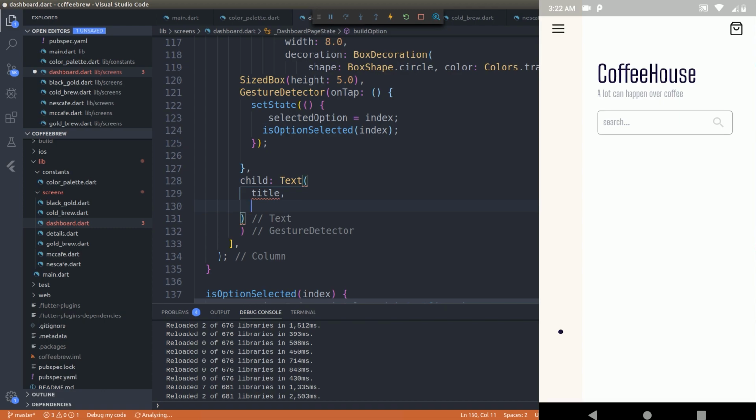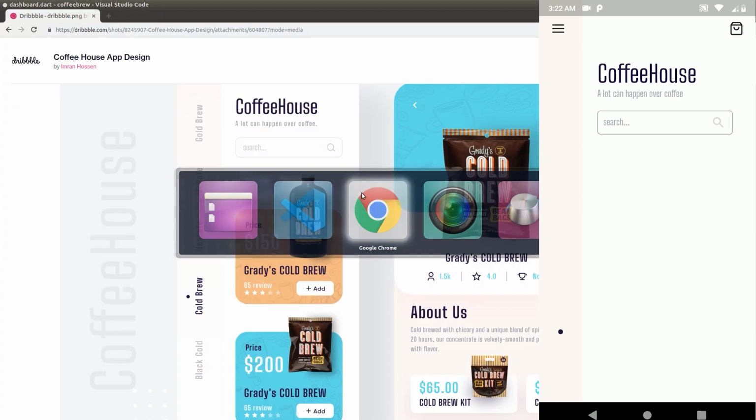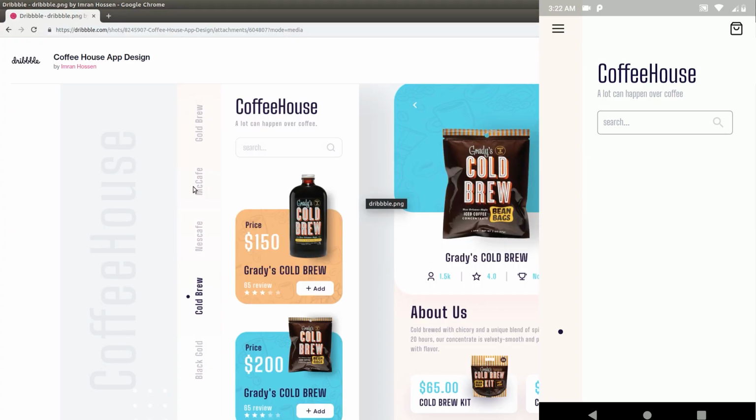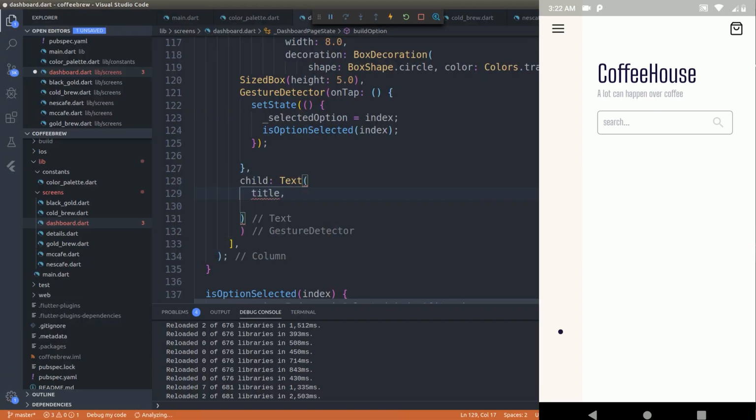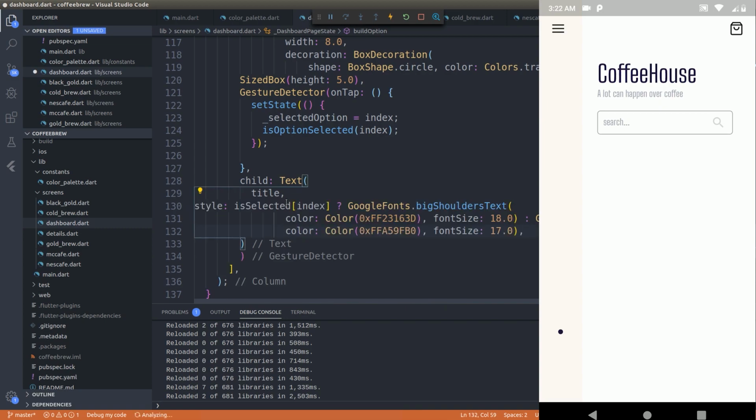If you see, wait, I'll show you. Here if you see, there is a selected color and a deselected color, right? You need to give that effect as well. So what I'll do is, save this.